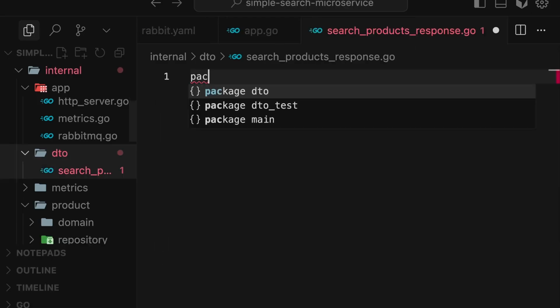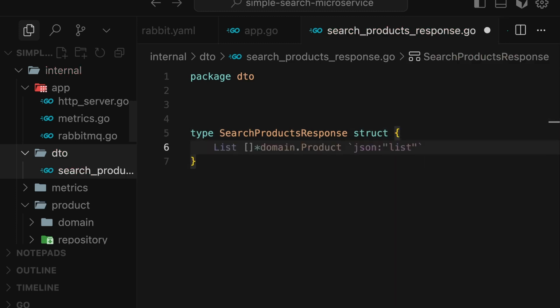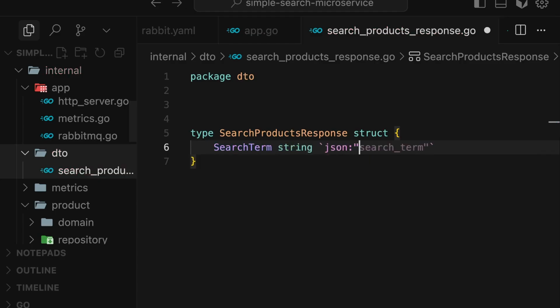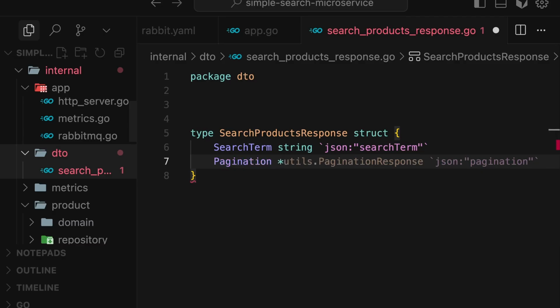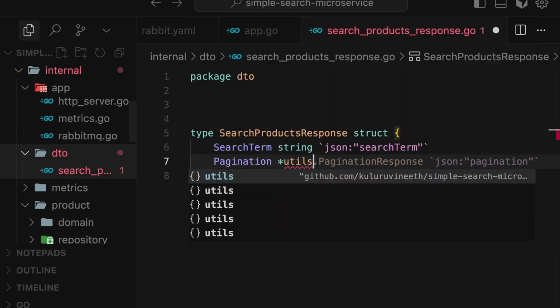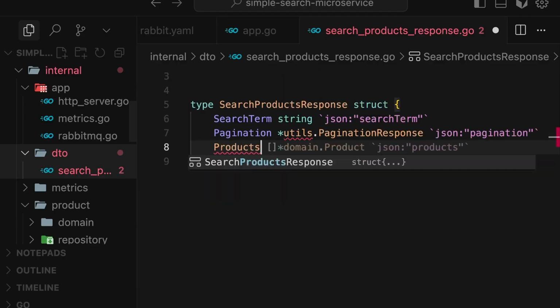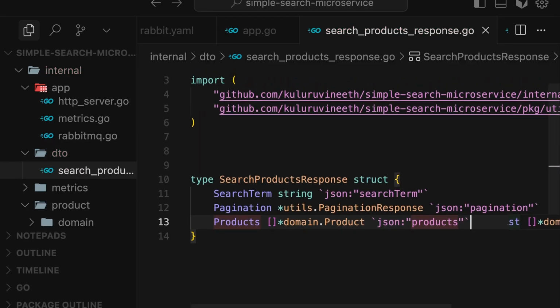Okay, so here package dto, and here I can create a SearchProductsResponse struct, and here something like search term, and this JSON needs to be in camel case, searchTerm, and then pagination. So this is going to be of utils.PaginationResponse, and then we'll have this products thing. Okay, so this should be a simple thing, this products.